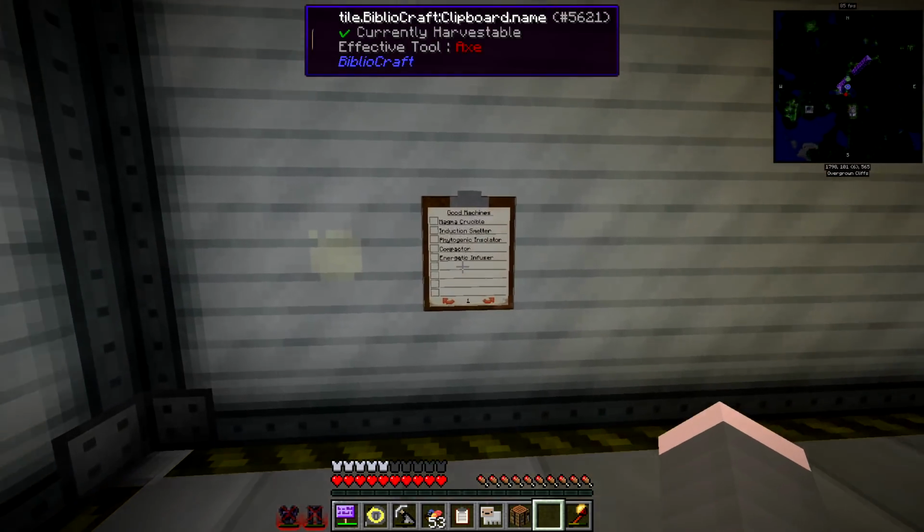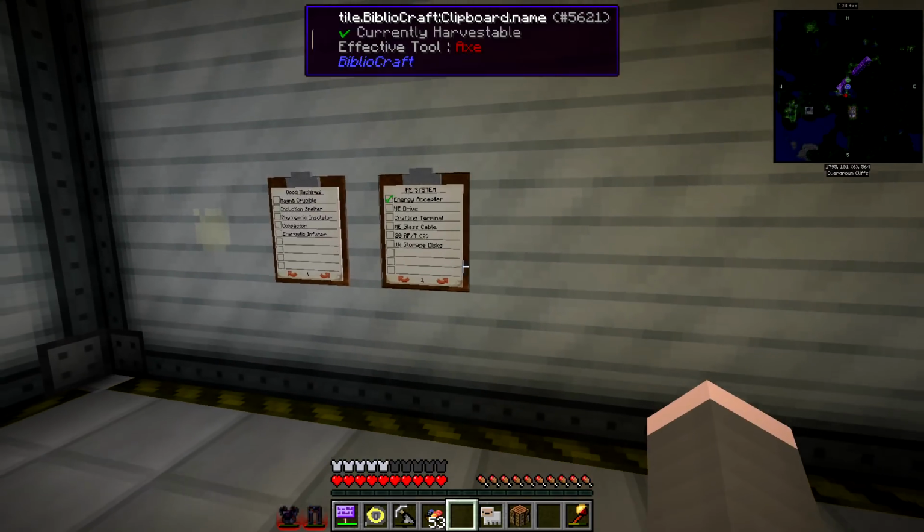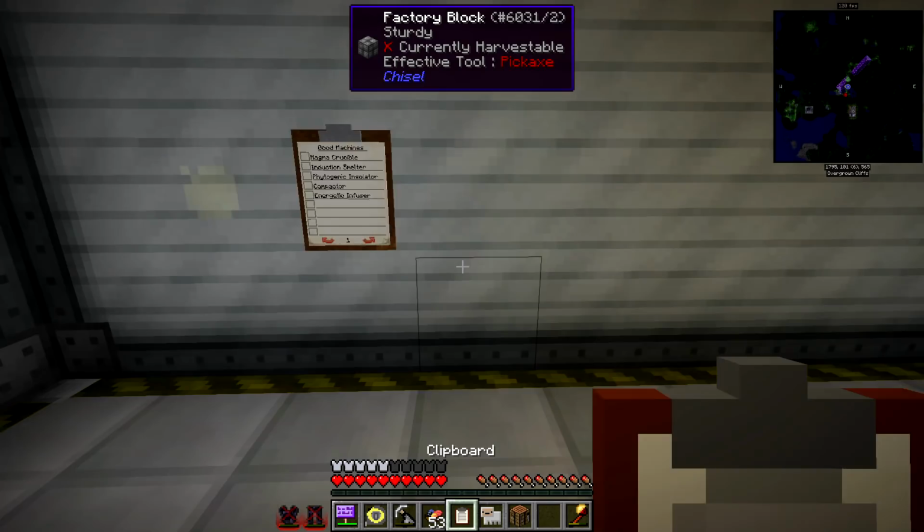But I wrote a little clipboard over here. I also found out you can put clipboards on the wall by just shift right clicking them on the wall like that, which is cool. So thanks B for telling me that.